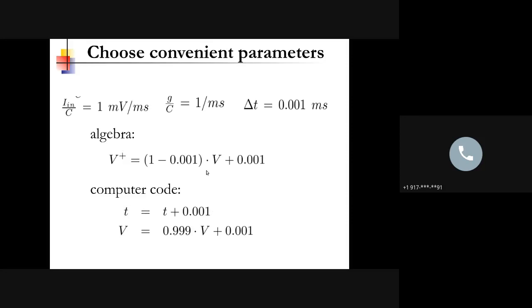Notice that this was an algebraic expression, and here the equal sign really meant equals, which would be represented as two equal signs in a computer language. And here we are doing an assignment. A single equal sign in your computer code means assignment, different from equality. And so we're taking T and updating it. This is an updating expression, an assignment expression, to make T the new T and to make V the new V.